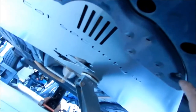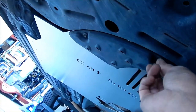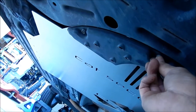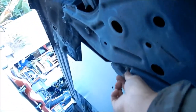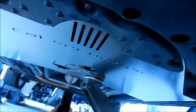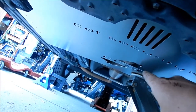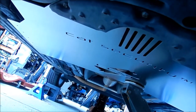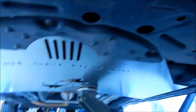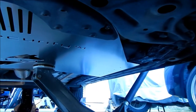It fits in there like a glove, man. Perfect. Precision made, I'll tell you that. Now you want to make sure these aren't very tight. They're just kind of holding it in there. And I have the jack supporting it on the end so it doesn't get warped. So the next thing to do is start drilling holes and then riveting.